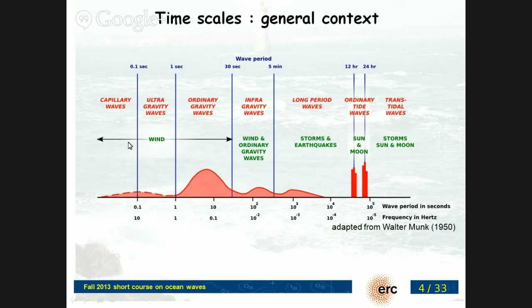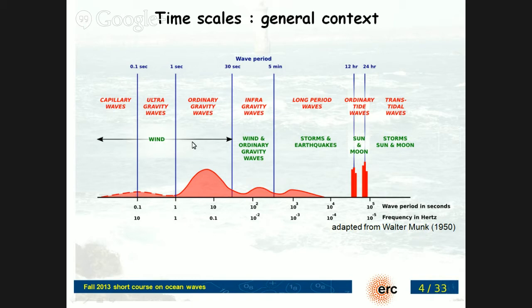We'll actually look at everything which is generated by the wind, and that goes from very short waves, at the shorter end of the spectrum, waves that have a period of a small fraction of a second, which involve not just the effect of gravity, but also the effect of surface tension. This is called capillary waves. We will not do much about capillary waves, so I'll just get rid of them now. But these are important for defining the roughness of the sea surface, and that can have some feedback effect on the dominant waves. So these will be parameterized in what we'll do in terms of modeling.